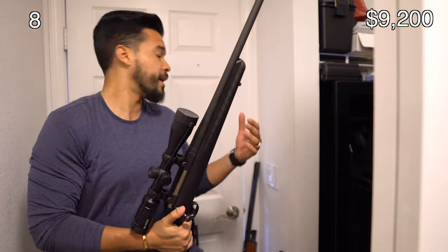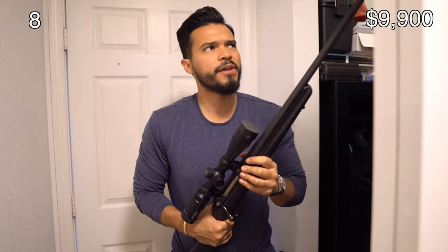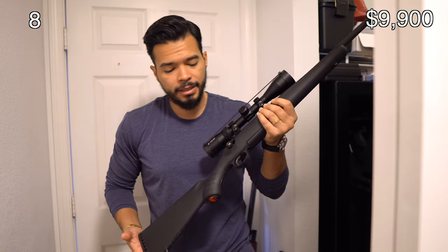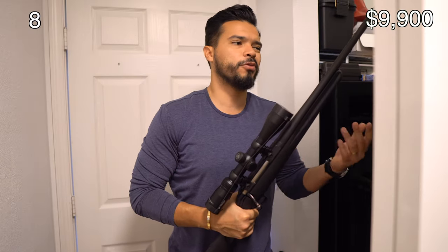This was one of my first long-range hunting rifles: a .308 Ruger American. After buying the 1911 I was impressed with Ruger's quality, which is why I kept buying from them. It's a bolt-action with a Vortex Crossfire II scope. The rifle was about $500 and the scope about $200, so $700 total. It's a great rifle but the .308 recoil hurts. If you can't handle the recoil, I'd suggest a .243 or better yet a 6.5 Creedmoor.